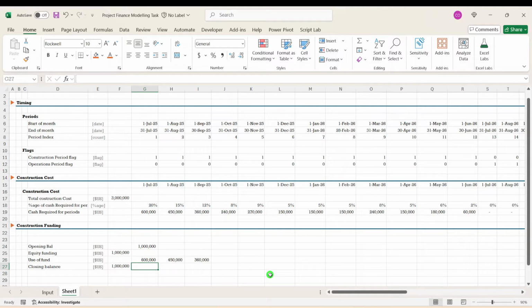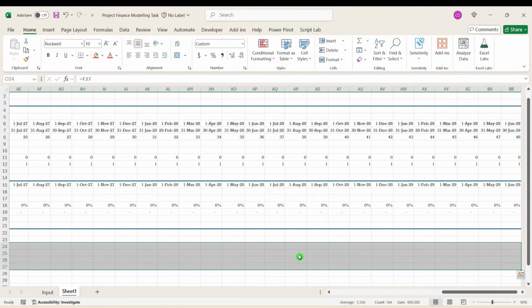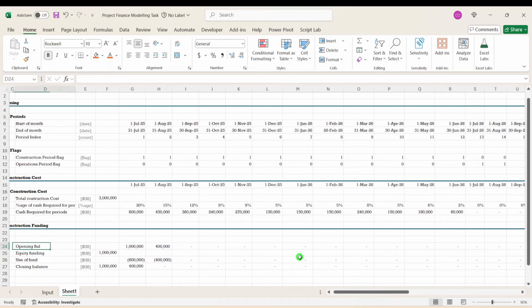So what I'm going to do is, remember, I need a closing balance. I've already had that here. I'm going to just bring this as my closing balance. Sorry, for this one, I need to have minus here because we use it as a form. So it goes out. And if I pull this here, what I'm going to have is this. So we're just going to come here, take all of this down to the end and just take it all this way.